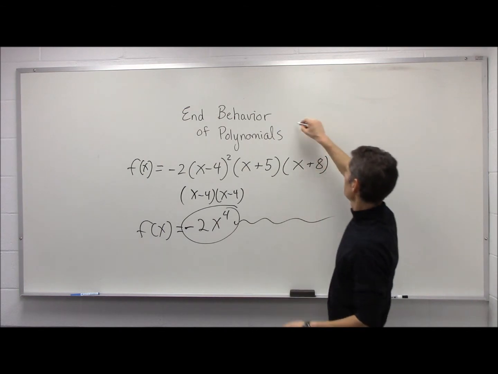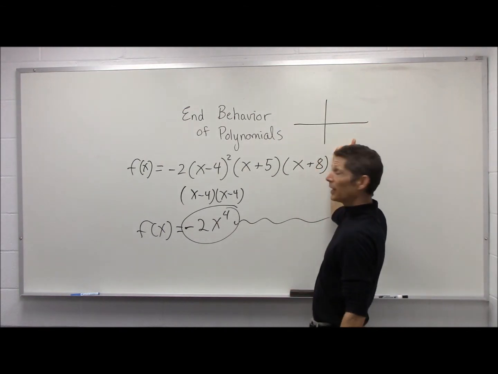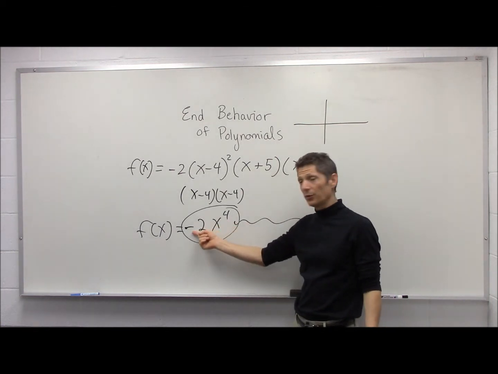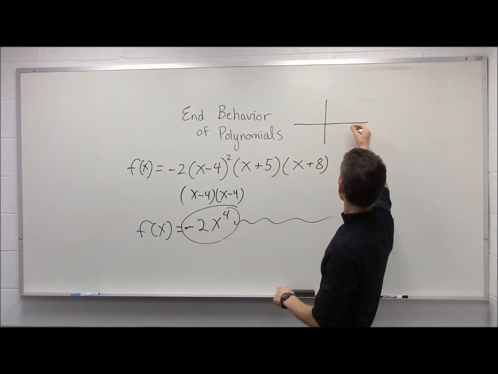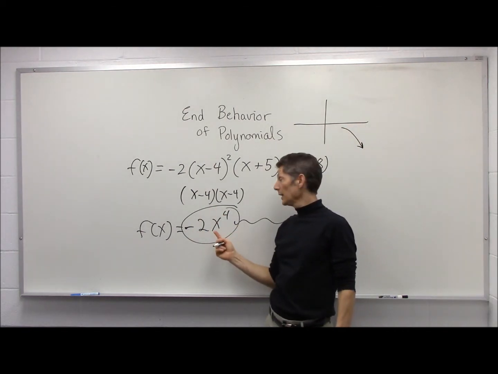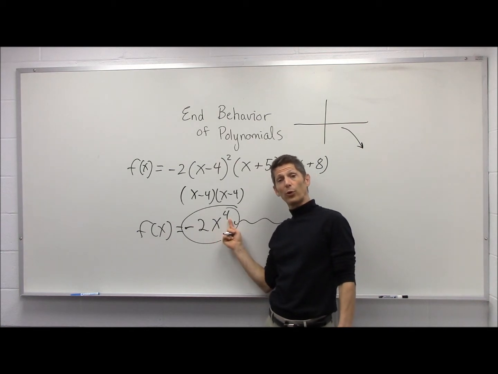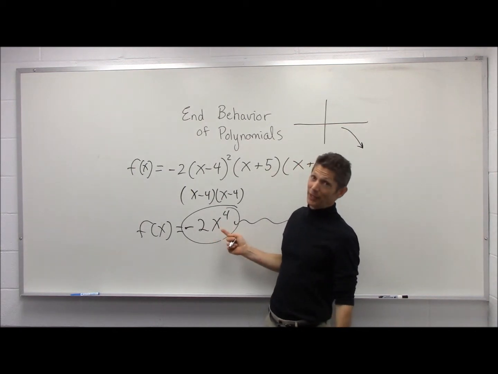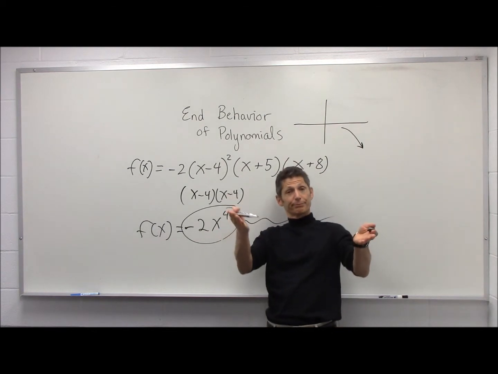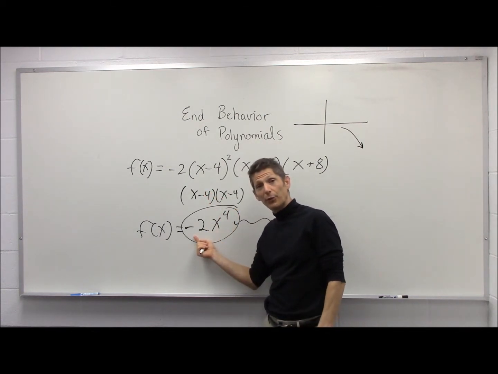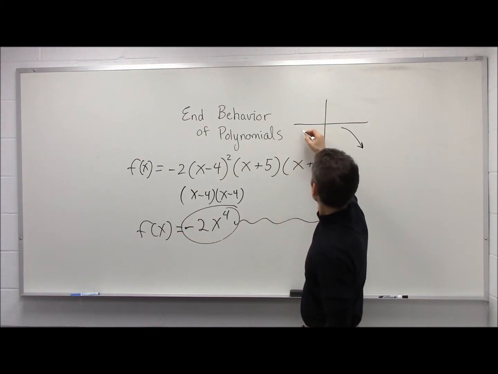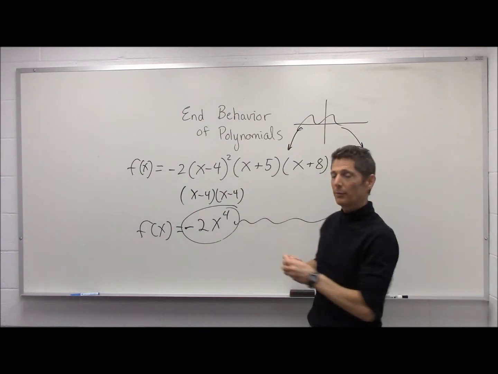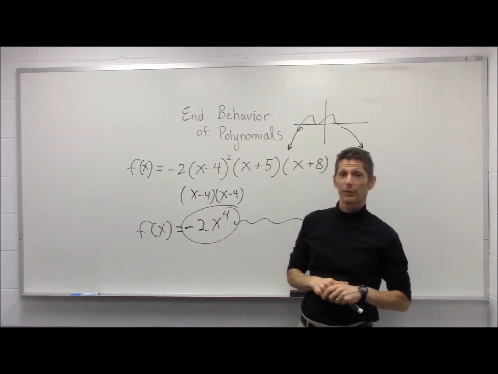Should I draw a little picture of it? Sure. If I put in a positive value for x, something positive to the fourth, to any even power, is positive, times a negative gives me a negative. So that's going down. When I put in a negative value, negative to the fourth, or negative to any even power, gives me something positive, times a negative in front, negative. So we're going down and down. And again, some blah blah in the middle, not too concerned about it, but that's my end behavior: negative infinity in both directions. Very nice.